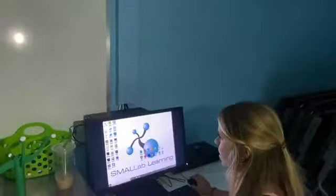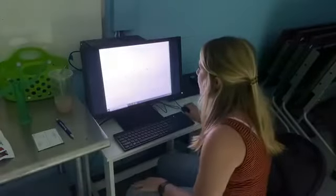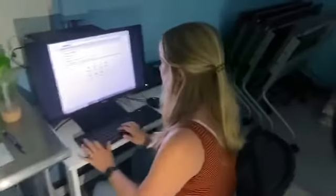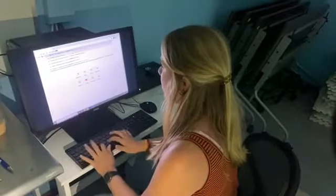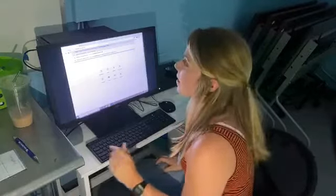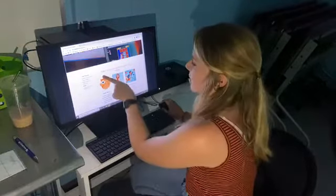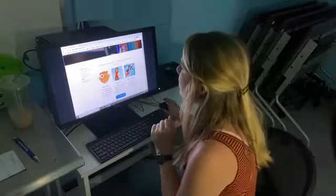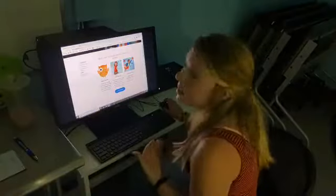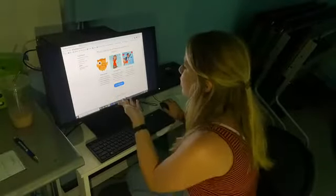You won't be able to use a wand or a mat, you'll just be using your mouse and clicking and moving. I'm going to go up to the computer now and let you guys see it on screen. You're going to go to your internet web browser. The website is called Small Lab Learning — it's S-M-A-L-L-A-B and then the word learning dot com slash wink. Once you press enter, you can see right here it says Wink is now free for all educators, parents, and students. You can set up an account, log in, build your Small Lab, or you can just play Wink now.